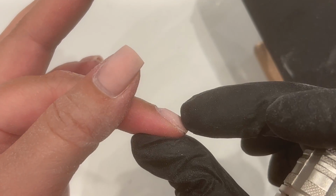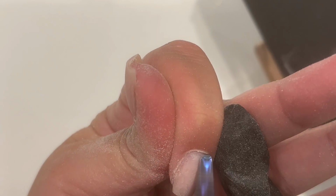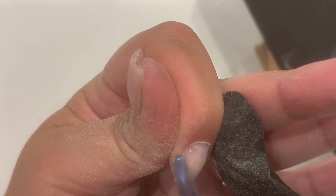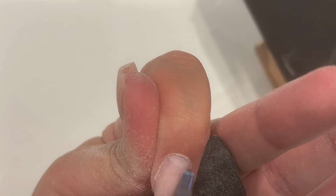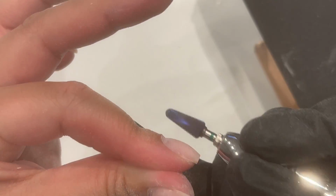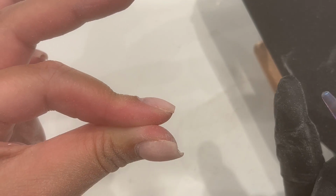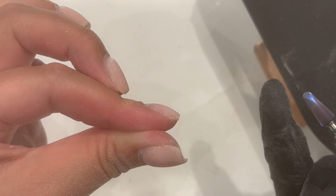See how there's a tiny little ledge there? I just want to get rid of that. So I just go around the edge of where my builder gel is, not on the natural nail, but just around the edge of the builder gel. I just want to get rid of that little ledge, so there's a nice smooth surface for the builder gel to be infilled.